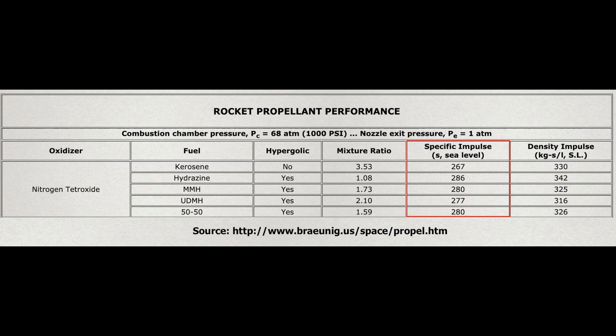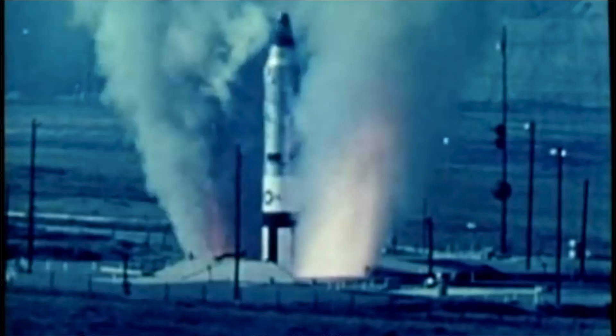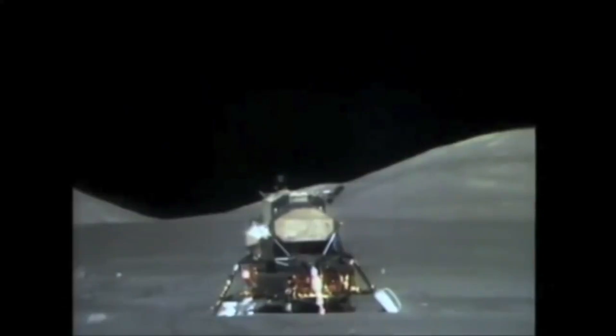However, there is a fourth option that has also been used in the past. It's known by its trade name of Aerozine 50, and it's made by mixing 50% hydrazine with 50% UDMH. This actually gets a better specific impulse and density than UDMH. It gives you a lower melting point than pure hydrazine and is stable enough to be used on large engines. Aerozine was the fuel used by the Titan rockets, the upper stage of the Delta II, the main engines on the Apollo command module, and the descent engines on the lunar module.